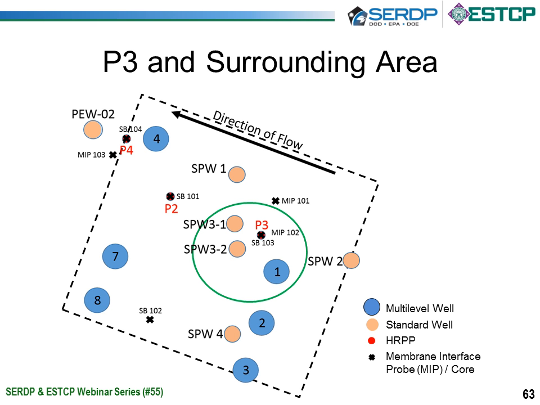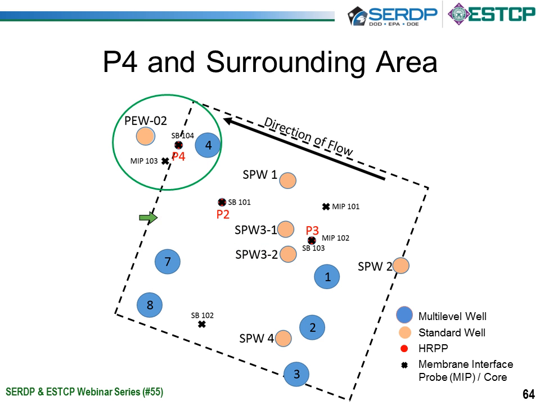The first location I'm going to talk about, although keep in mind these locations are very close together, is the P3 location, in which we had 2 standard wells. These are 3-foot screen intervals, a multi-level well, a direct push technology, a soil core, and the passive profiler. And the second location, which is only about 6 feet away, is a multi-level well, a standard 10-foot well, the direct push technology, a soil core, and the passive profiler.